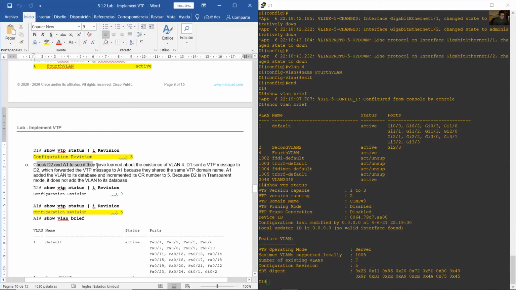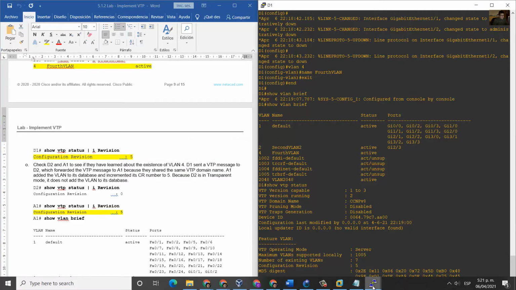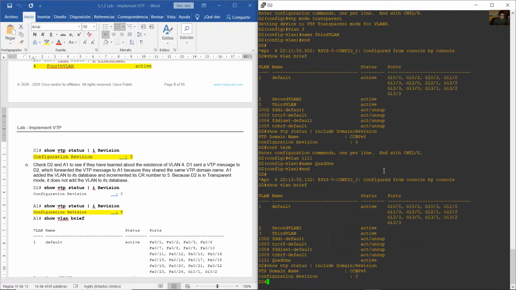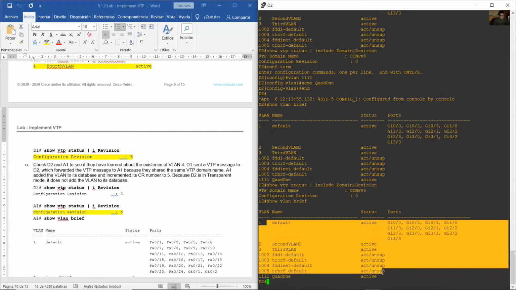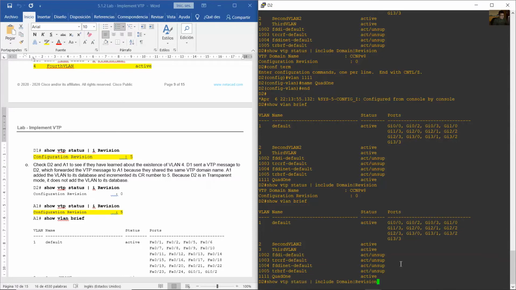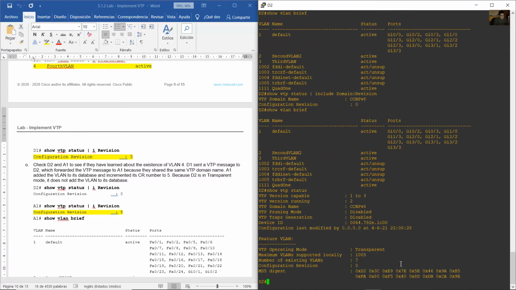Check D2 and A1 to see if they have learned about the existence of VLAN 4. Okay, go to D2, show VLAN brief, no VLAN 4. Show VTP status, configuration revision 0.